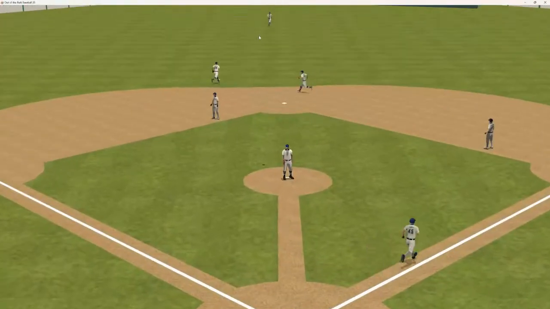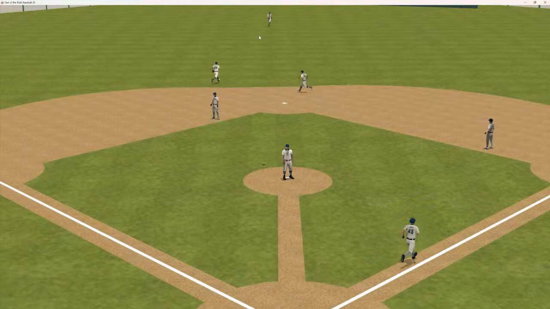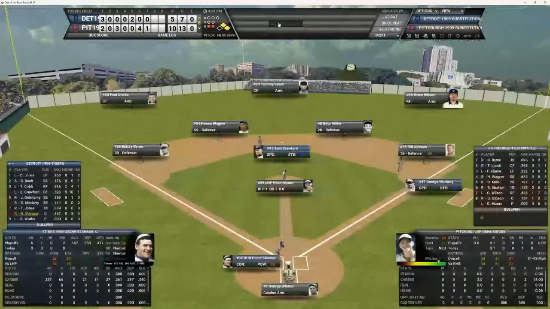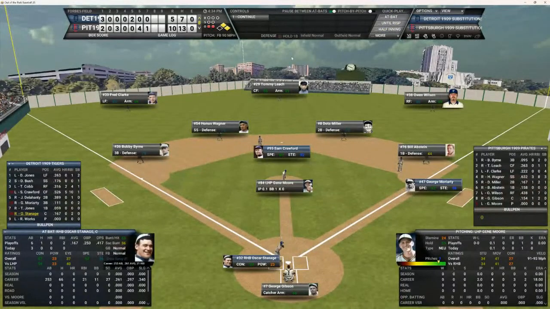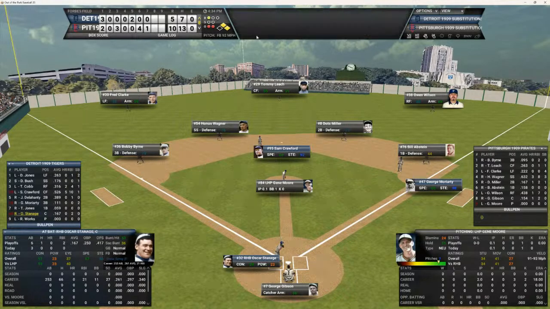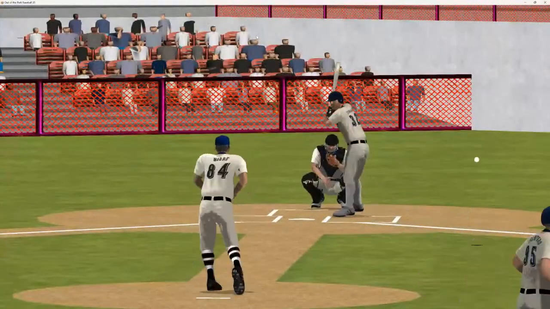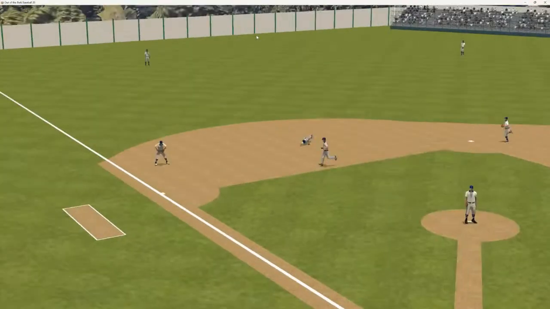Can he get a key base hit here? That ball is popped up just on the dirt for out number 2. Wagner makes the catch. Yeah, exactly, Tim D. A big difference in game number 5 and game number 4. Oscar's up now. He's 0 for 3. See if Moore can get out of this mess with nobody scoring. Here's the 1-0 pitch to Oscar. That's hit down the short.